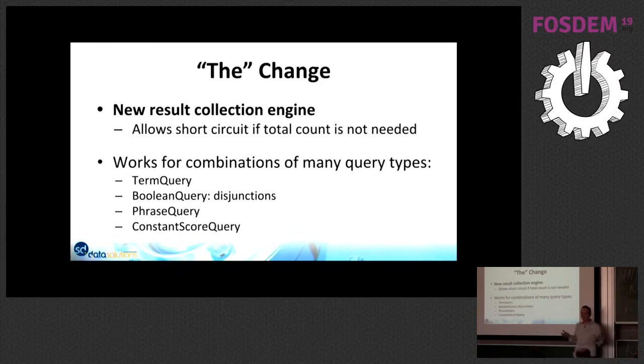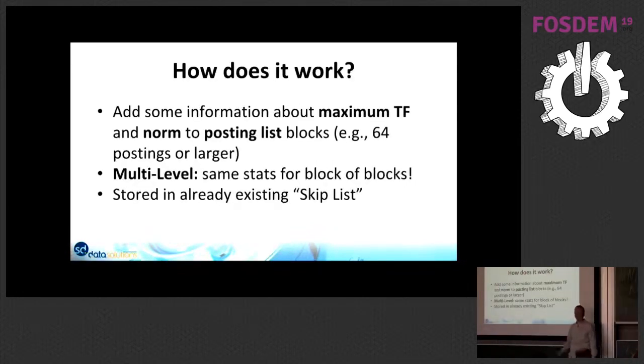but you still want that, because in natural language processing and full text search engines, you are never doing AND queries, you are doing OR queries, because you want to show the most relevant ones first, but you have a very, very long tail, and in most cases you are not interested in the long tail. So in that case, and you also don't want to know how many results there are, you can simply cut that off. So the new result collection engine works with term queries, of course, Boolean queries, phrase queries, and also constant score queries. But the question is, how does it work now?